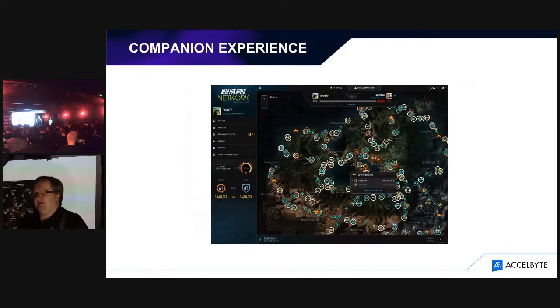We've also seen the rise of companion experiences over the past decade. Some of them are synchronous play, others are an overarching meta influence. Some are just bonus mini-games for you to pull out and play on your phone. You can utilize the player accounts, their data, and everything you know about them to be able to create unique secondary play and engagement experiences wherever they are.